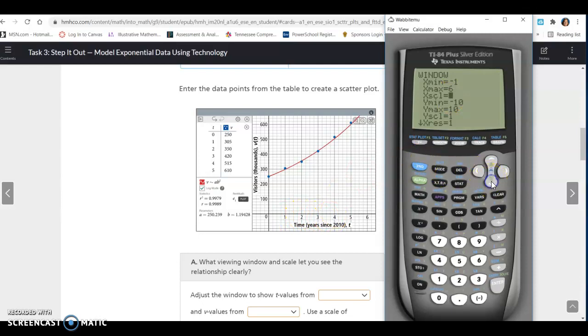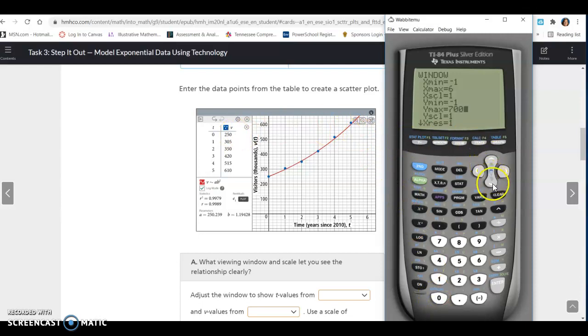And then my y values, I'm going to go from -1. Has to have a negative number there for a minimum. And then I'm going to go up to 600. So I need to go to something bigger than what's in the table. The table says 610, so maybe I'm going to click 700. At least 600. 700 wouldn't hurt.